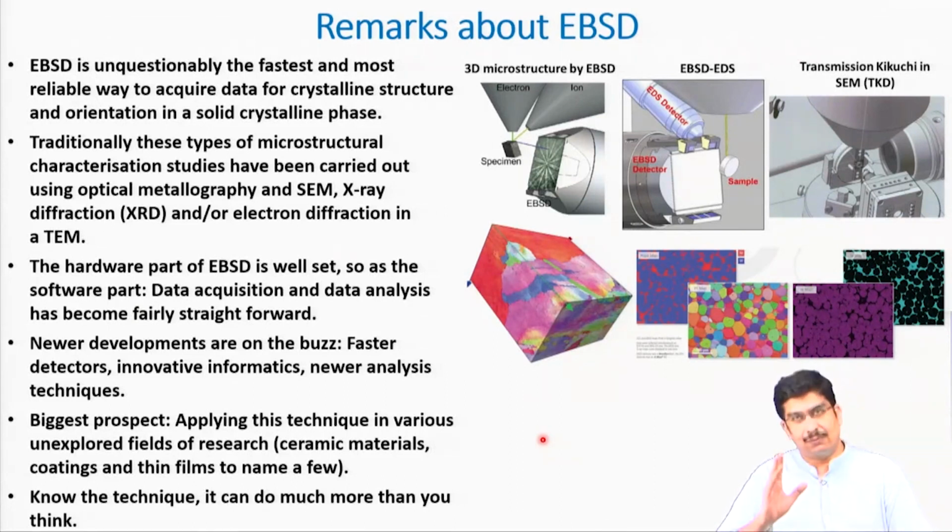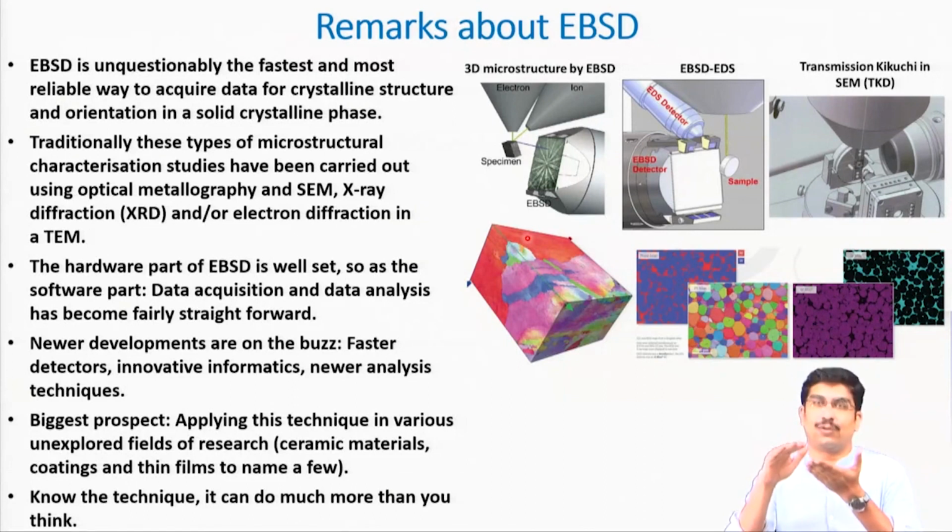If you are interested, please contact us back. And I have here given some of the very latest techniques that people are trying to do in the EBSD field. For example, 3D microstructure. This is called a dual beam system. You take an EBSD scan over one surface and then you remove the surface, and then you take another EBSD scan from a lower depth, and so on. You go through in the Z direction and you finally develop this 3D microstructure.